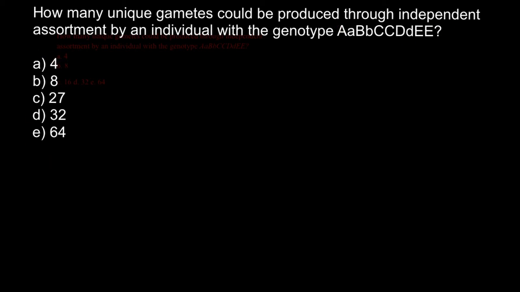And here's the answers to choose from. So basically we have here 1, 2, 3, 4, 5 genes. In a diploid organism, each gene would be represented by two alleles.